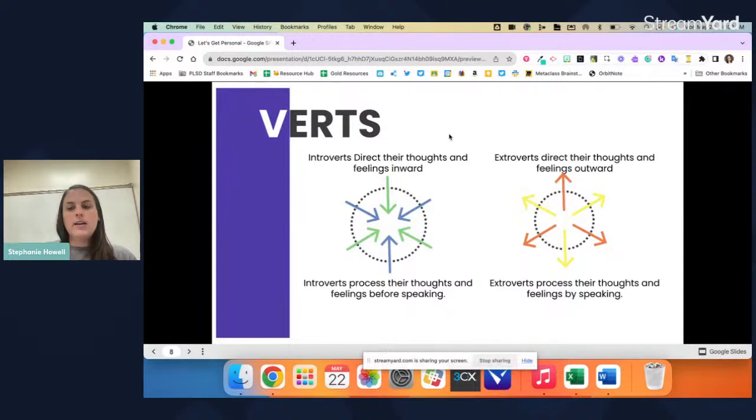Your extroverts, this is your group that needs to think outwardly, okay? Whatever they're feeling, they need to express it outwardly. And sometimes this is difficult when you have a red and a blue working together, because your red is just going to talk out loud what they're processing and thinking. And your blue might get offended because they're like, well, you just said that. You're not processing that. So I think it's really important to state it. Sometimes when I'm in a meeting with a teacher, I'm a red, I say, I'm just going to talk this out loud. This is not the final plan.